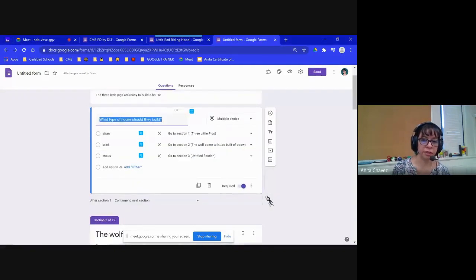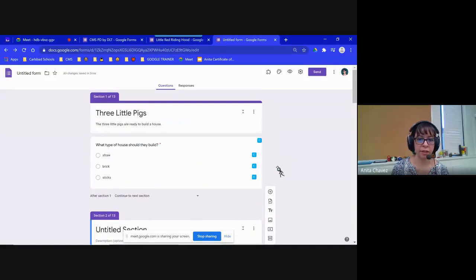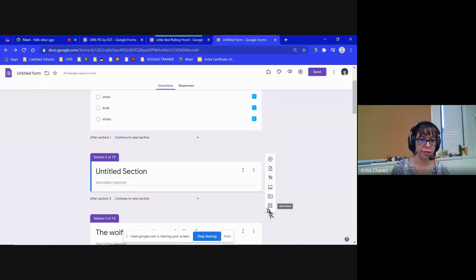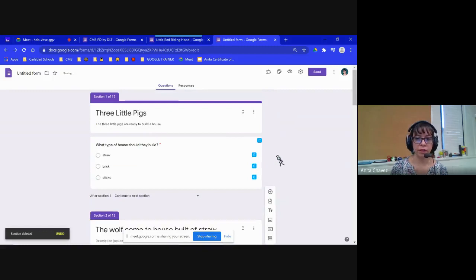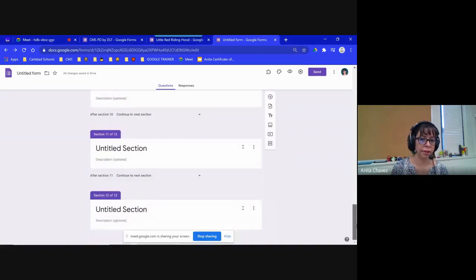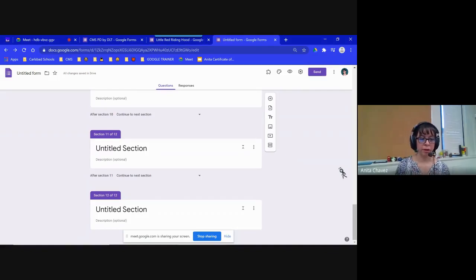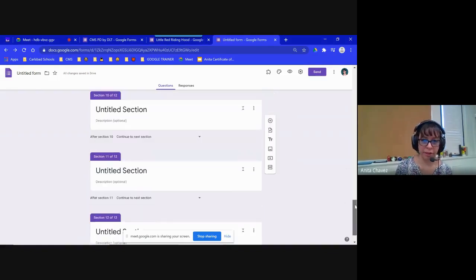What I did was I kept clicking here, and I added a section and another section and another section. I accidentally added that one. And so if I scroll down, there's now 12 sections. I wanted to add all of those before I did anything else.